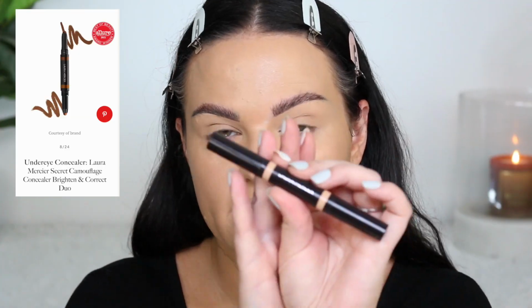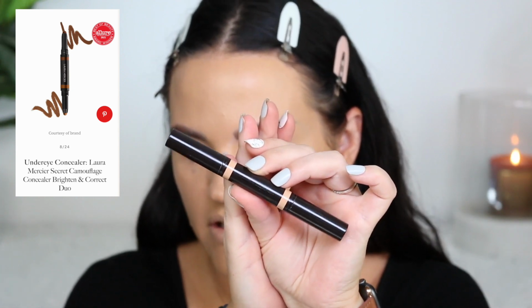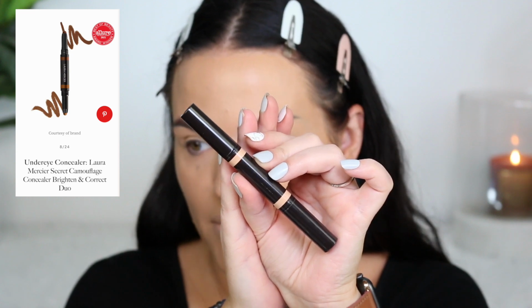Just bring it down my neck because my tan is very patchy. Paint all my hair in the process. That's one way of lightening it. And the side too to match, I guess. Oh, we're a mess. I love the finish of this. It just looks like skin. It's so pretty.